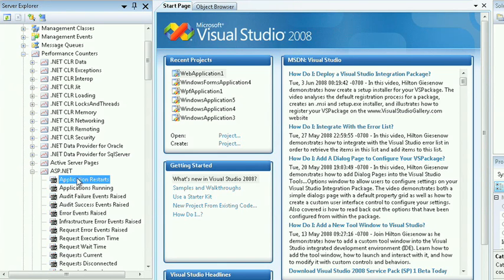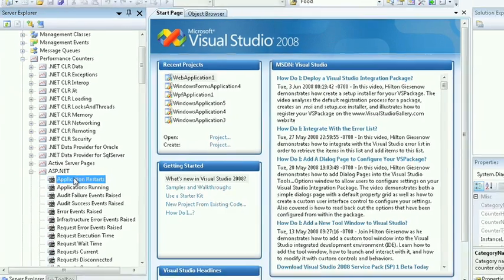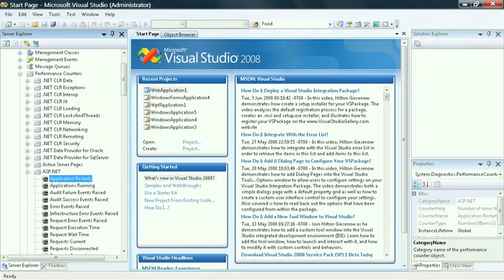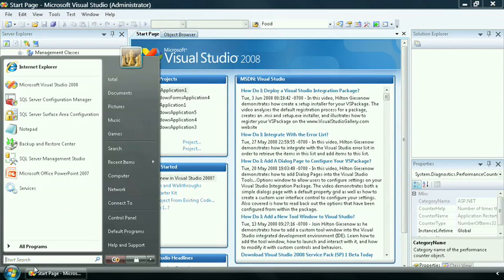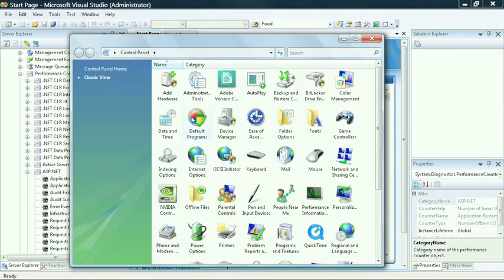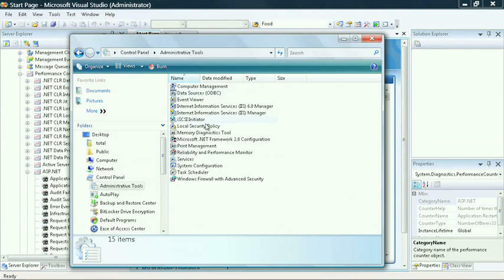You can also add your own performance counters and tie them to specific methods. For example, you might have a method called getCustomerInformation. You might tie that directly to the usage of the CPU. Let's hook into these performance counters from our operating system. In this case, we're running Vista. So let's go to Start, Control Panel, Administrative Tools, and here we'll see Reliability and Performance Monitor. For previous versions of Windows, you'll use the Performance Monitor.